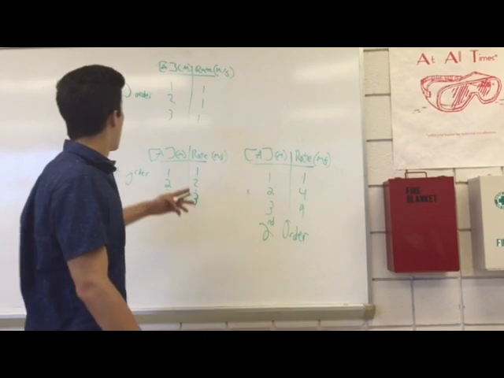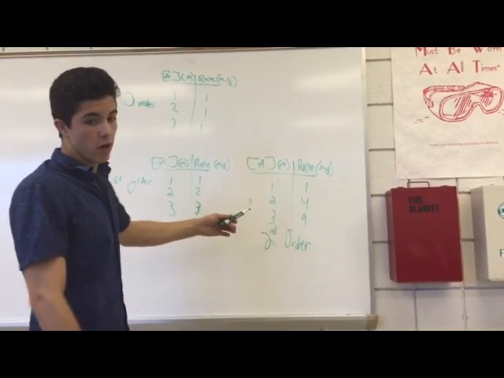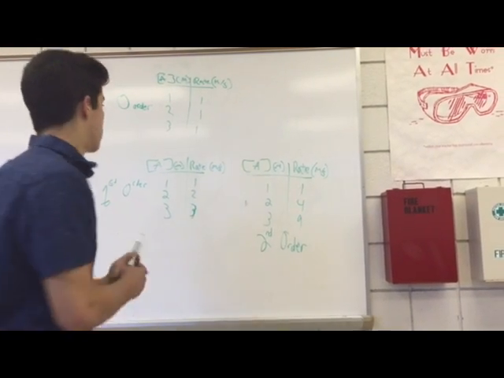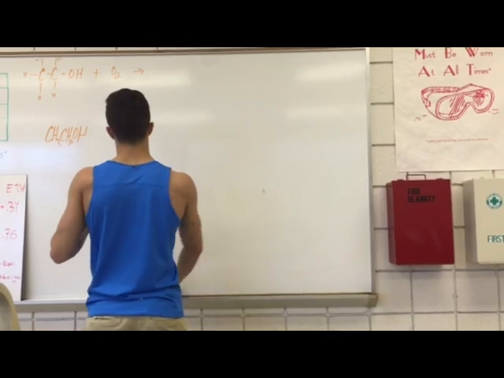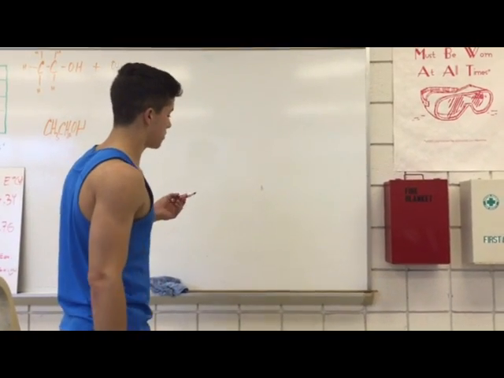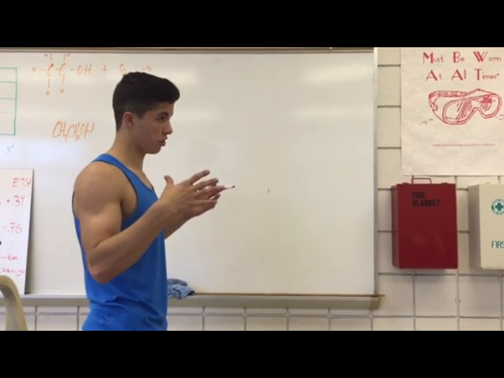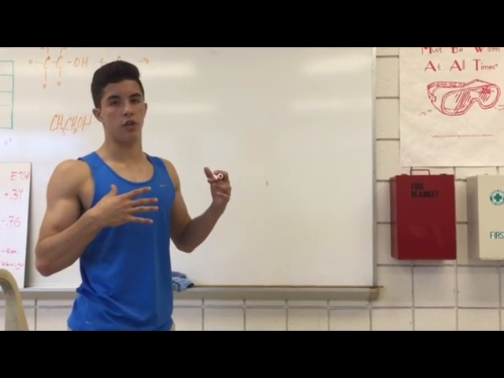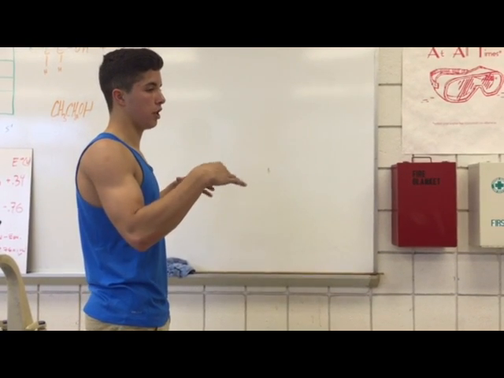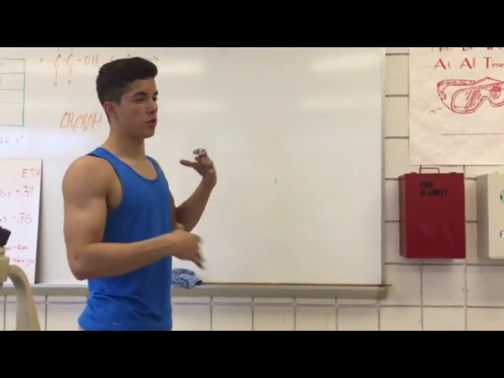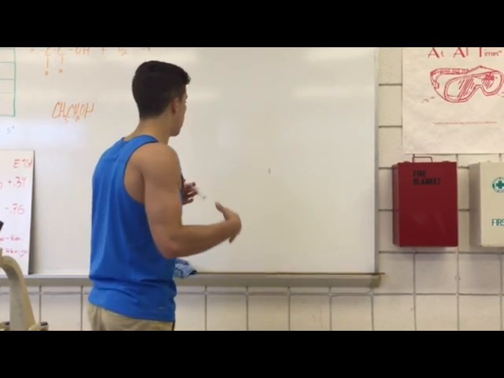So based off how concentration affects the rate, that's how you can determine the order based off a data table. We're going to go over a catalyst and basically what it does in a reaction. What a catalyst does is it stabilizes a transition state and lowers the activation energy, which is the energy required to start the reaction. So it lowers that energy and by doing so it speeds up the reaction. Some catalysts slow down the reaction, but most of them actually speed it up.